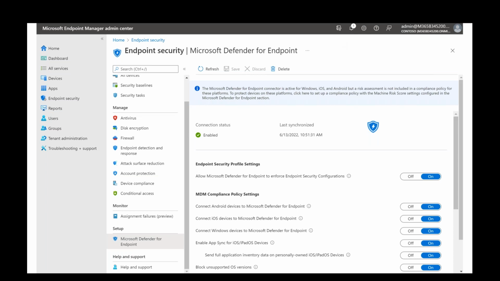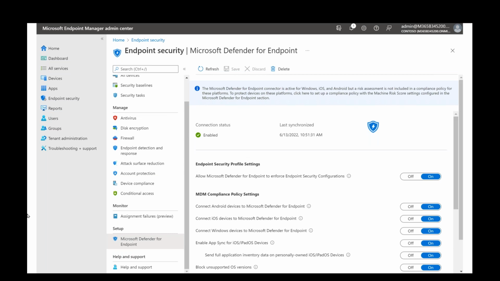Now, the reality is you don't necessarily need Intune with Defender for Business. There are different ways to push out the client and management, but you do get the best experience if you do have that integration, which we do with Business Premium. So again, make sure this is enabled, and then you'll see here that we can allow Defender to enforce endpoint security. We can allow Android devices to be connected to endpoint, iOS, Windows, and so on. So we want all of these capabilities that are built in and provide that connectivity.